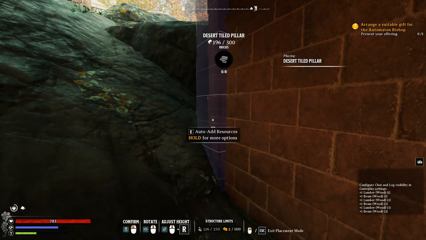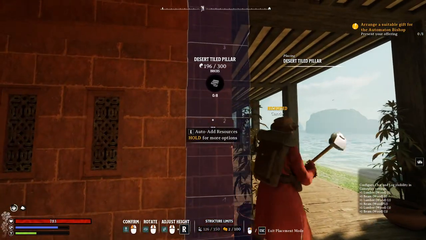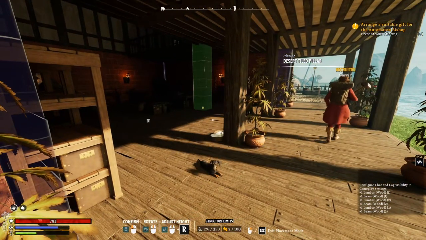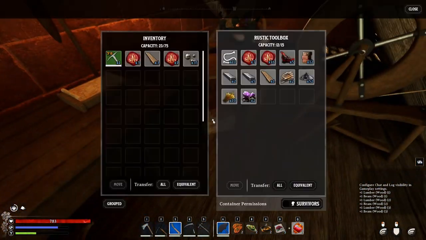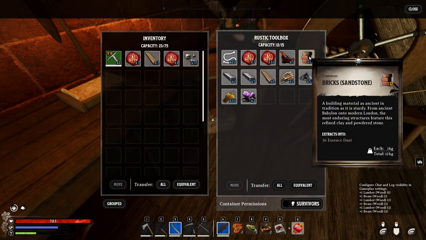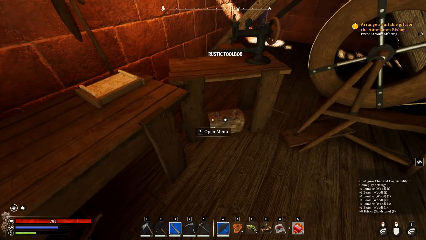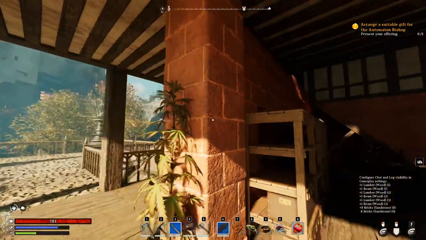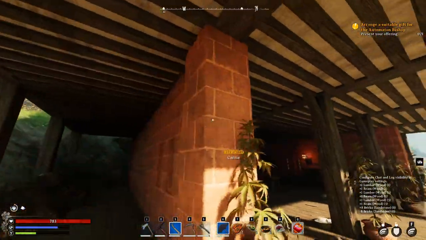And let's pop one back here, too. What does that need? 8 bricks. I think we've got 8 bricks. Nice. There we go. Looking great.